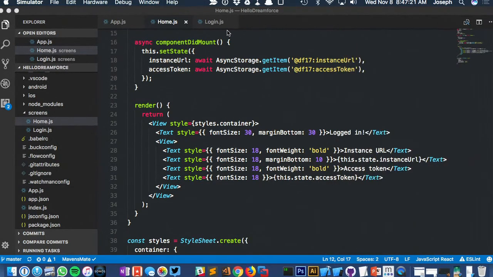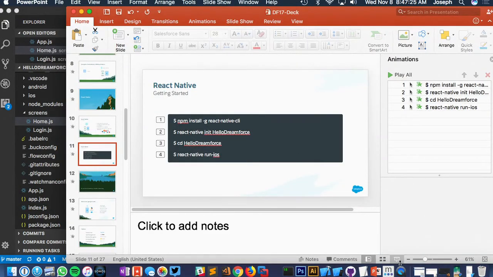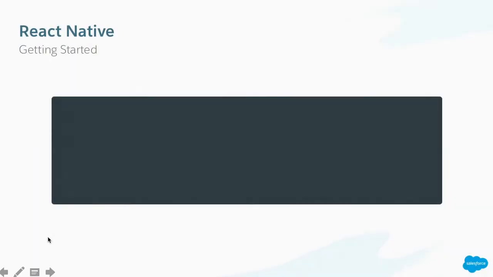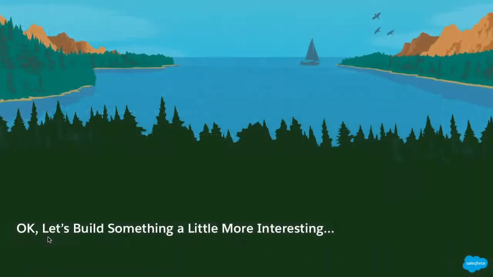All right. So let's go back here, and let's talk about what it might look like to do a more advanced implementation. Where did I put my clicker? Here we go.